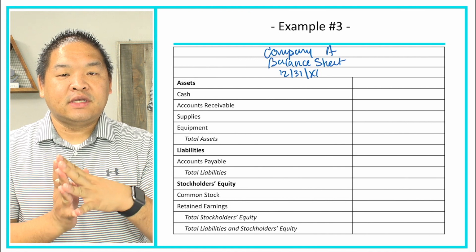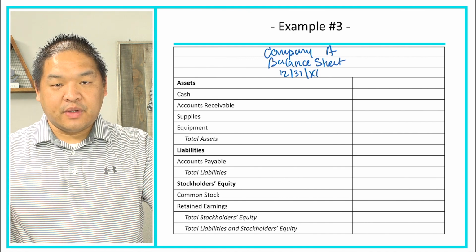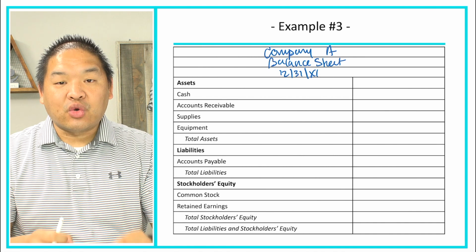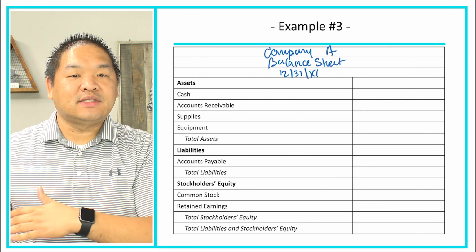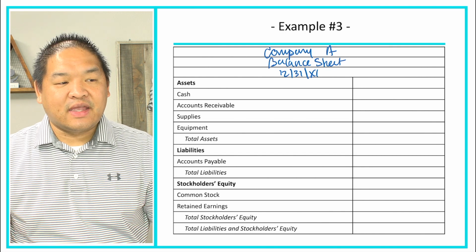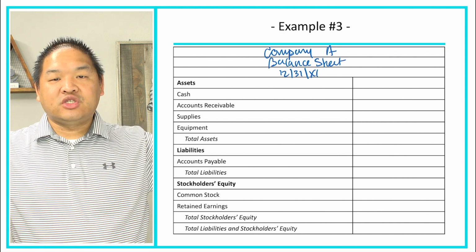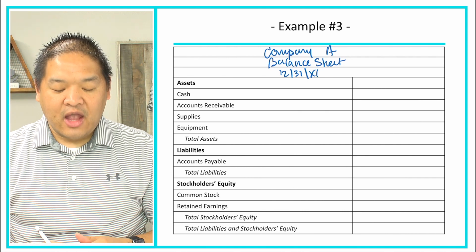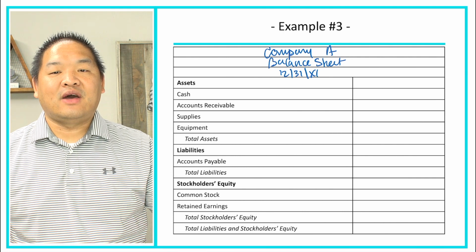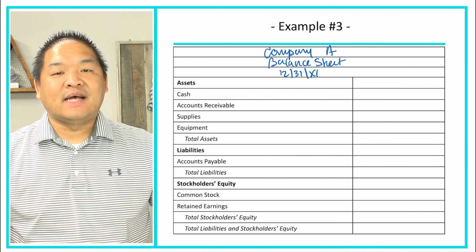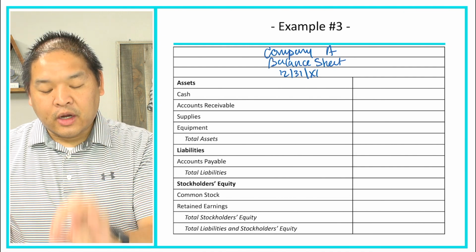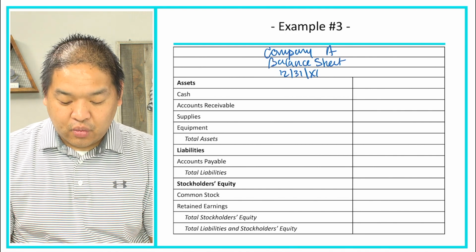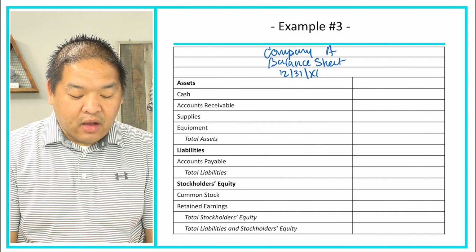Well, that one's to reflect the operations over a period of time, revenues over a period of time. This is a date. So the balance sheet's always a date because that cash number is going to fluctuate on a daily basis. So if we put for the year of, we're saying that the cash was X amount of dollars for the year of, which doesn't make sense. It is the cash balance as of today, the AR balance as of today, the supplies accounts as of today, the equipment balance as of today. And so because of that, we are going to put today's date instead of a period of time. So that's why we're going to put 12/31/X1.